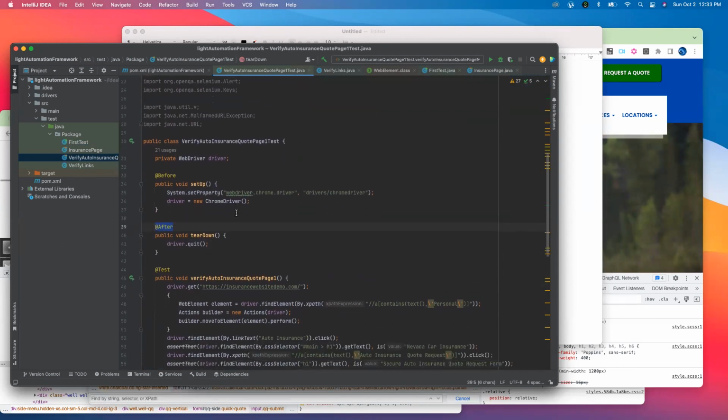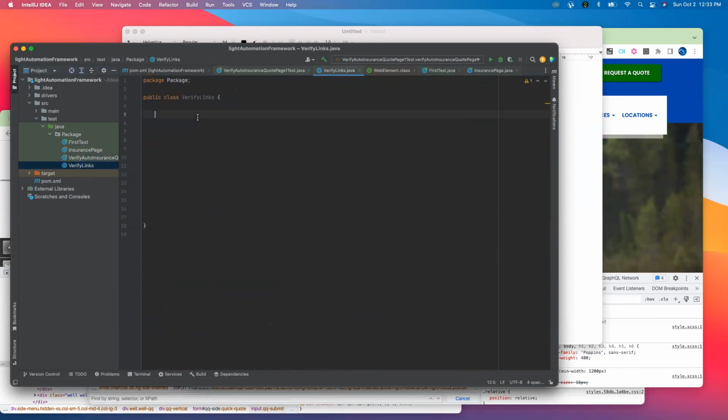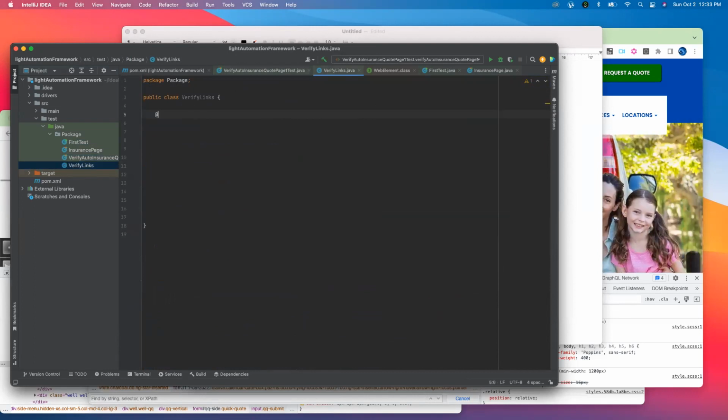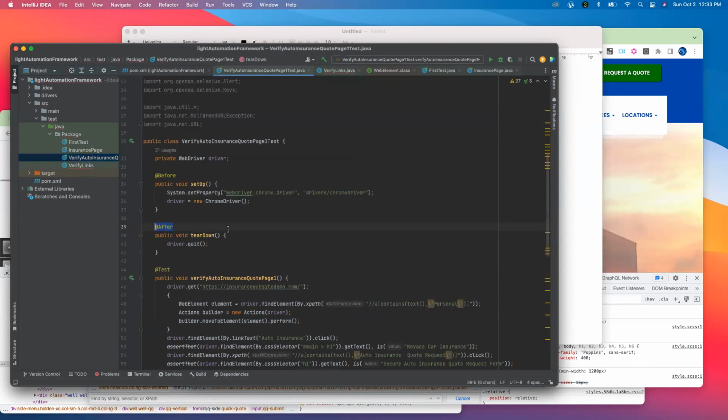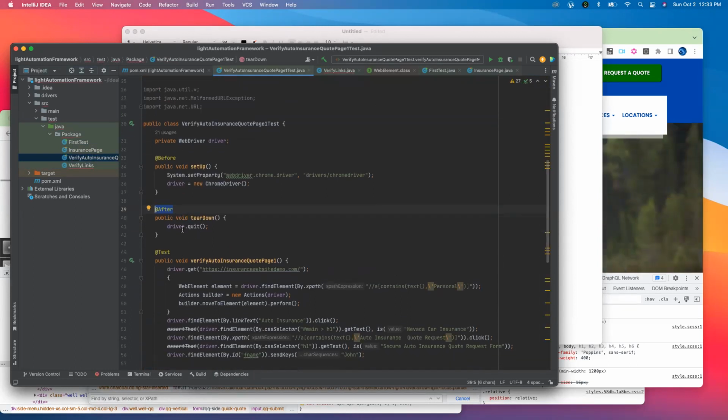So instead of doing a main method, we're going to go ahead and create add before. Okay, so add before tag. Notice it came from JUnit, and then it will be upset right after, and we'll see why. So add before, we have to create everything with public void. Void means it has no return. And then we give it a method name.